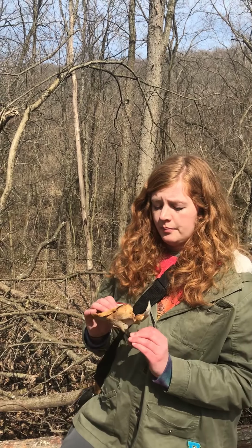So this is Polyporus badius, because it has this really nice colored cap to it, and then it has this really dark stem to it. So again, this is identifiable due to the pores on the underside versus gills. Again, something that you want to look for when you're identifying mushrooms. It's also really pretty big. Not edible, but still pretty to look at.